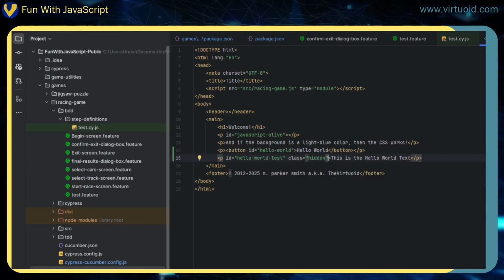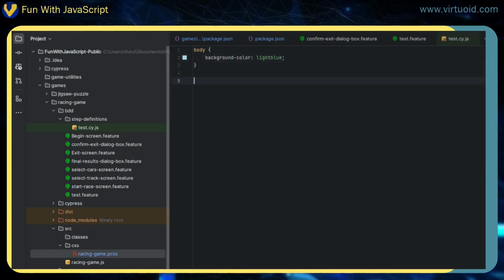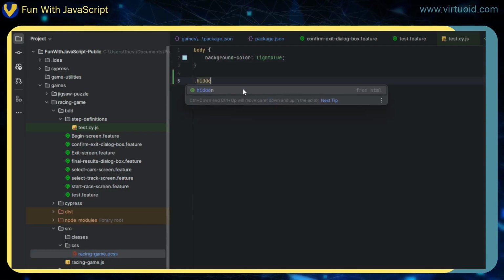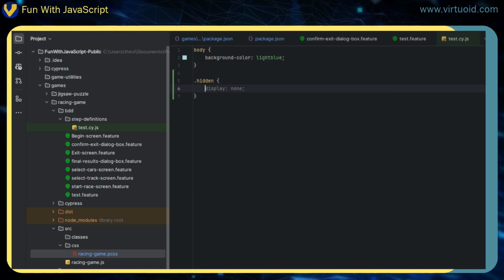So we'll need to change our CSS, because we need to put a hidden class in there. So dot hidden, display, whoop, got to spell it right. Display none. So that's our display none on the racing game CSS.